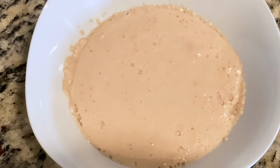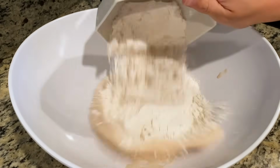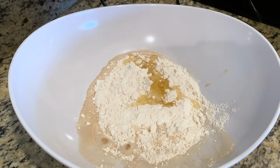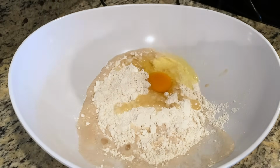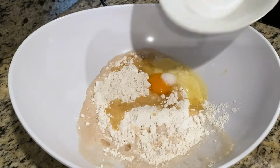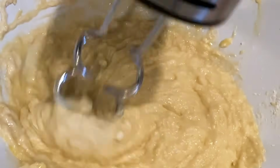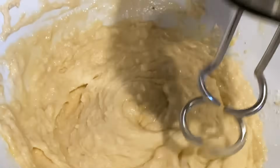Then beat together 2¼ cups of all-purpose flour, 3 tablespoons of vegetable oil, 1 egg, half a teaspoon of salt, and then the remaining sugar and warm water. Beat this all together until it forms a sticky dough.